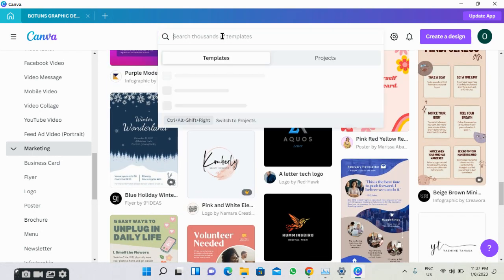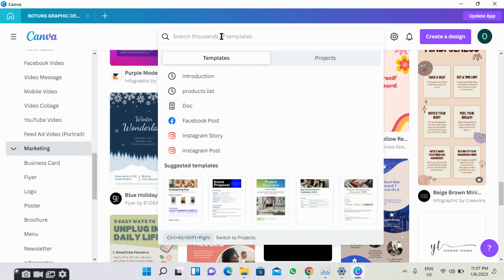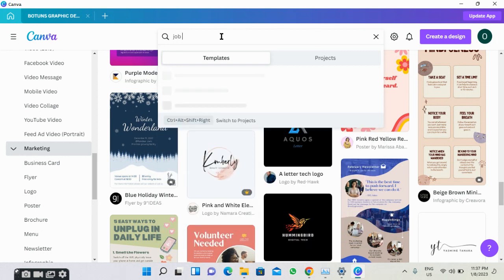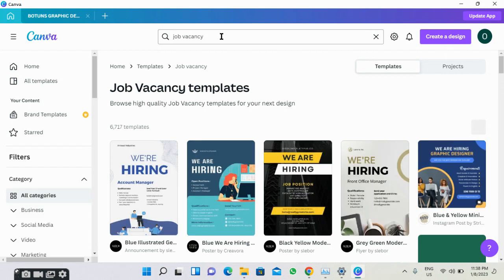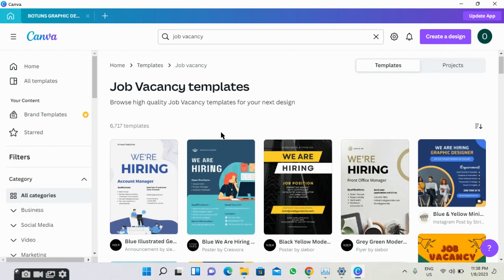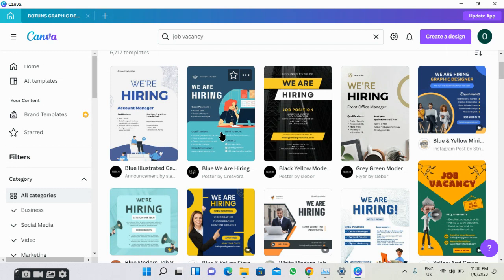Let's say I want to design a job vacancy. Job vacancy. So these are job vacancy templates. Let's just choose one.